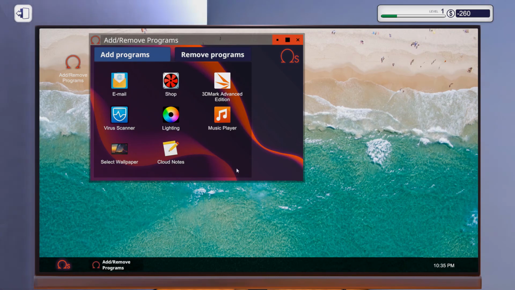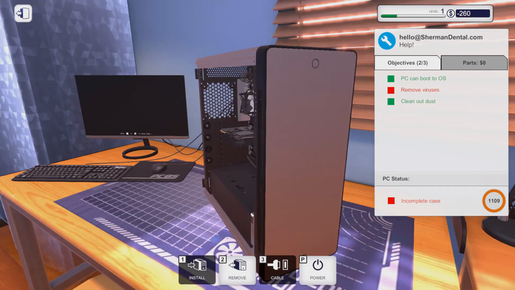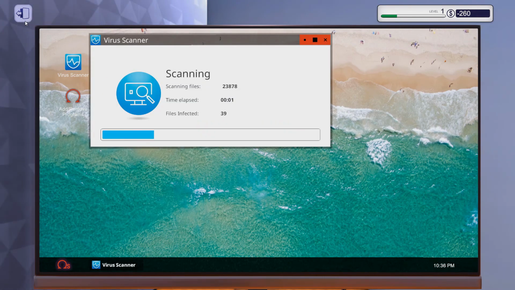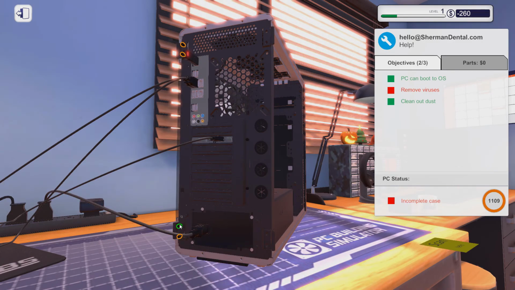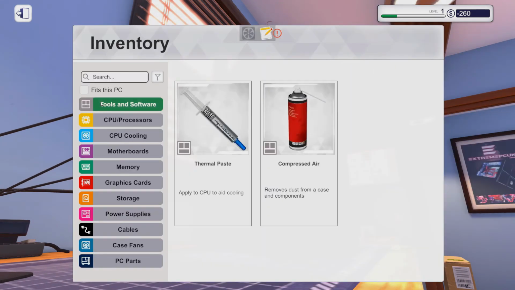Go over here. We're going to add programs, virus scanner. Come on. Installed. Just start unplugging things and make that guy's life a living hell. Where did I put that side panel? Well, whatever. All right, first off, start scanning. While that's happening, I am going to go ahead and take this back panel off just because I want to see if there's any extra dust to be blown out in the back. Don't want to get knocked for doing a poor job after all. Nope, we're good there.